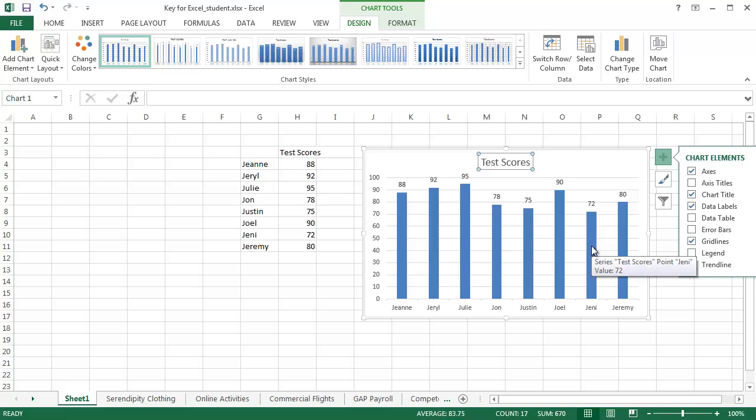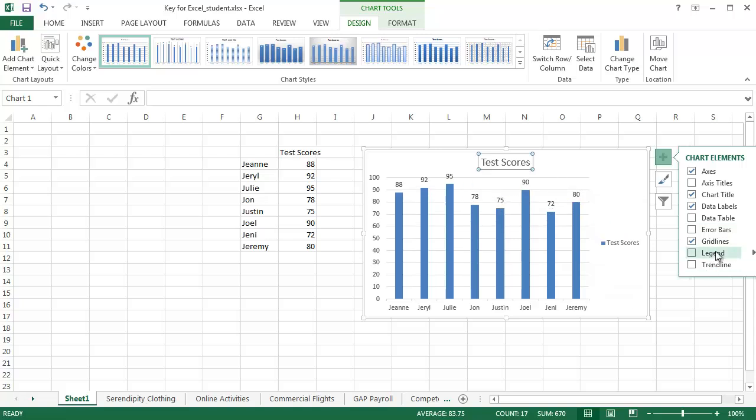The next one, a grid line, is a horizontal or vertical line that extends across the plot area to make it easier to read and follow the values. Obviously those lines that go across help us read, oh, this is 70% right there. We can get rid of those if we wanted, but they're pretty helpful. I'll skip a couple of those on purpose. We don't need to know those right now.